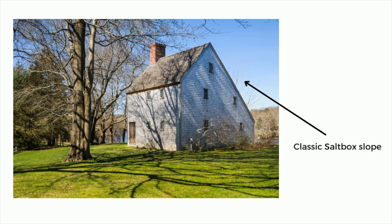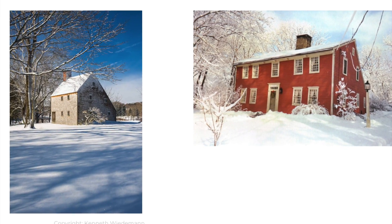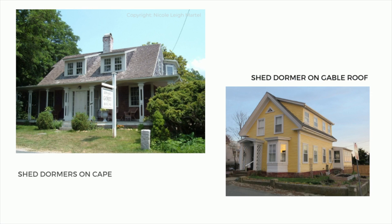A salt box style is a style that might make you think immediately of quintessential New England, and it's true, as the salt box was a very early New England style home. While the back of the home does not allow for as much usable space due to the sloping, it does provide excellent rain and snow runoff and it's a very stable construction. A dormer on a roof can also have different styles such as gable, shed, hipped, or eyebrow as some of the most common. An easy example is the classic cape style home where significant usable space is added to the second floor with the dormer.